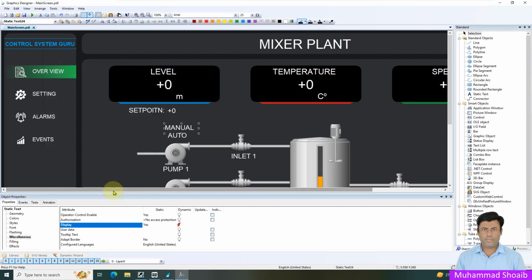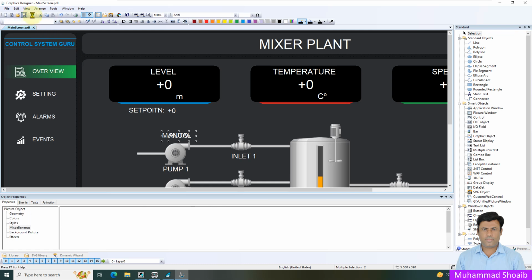Just press OK, and I will just bring both of them down. Okay, so I just align it here, save it, and after that run.